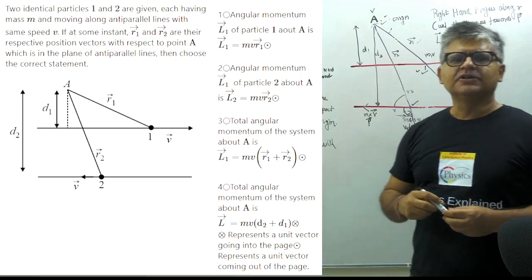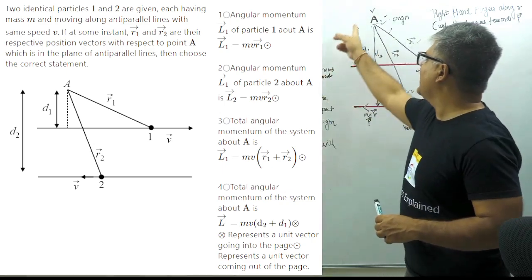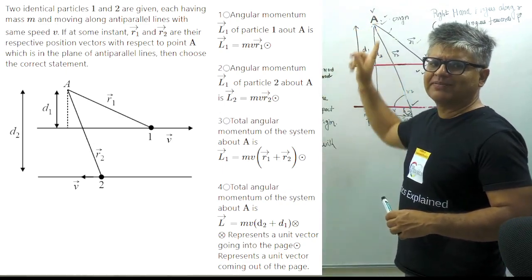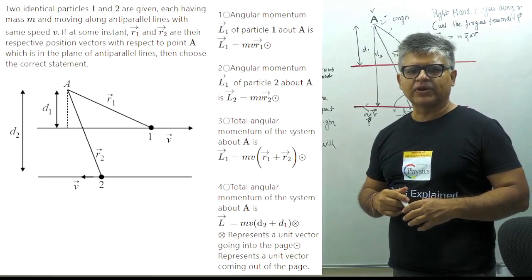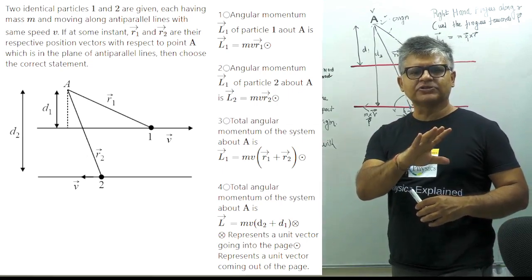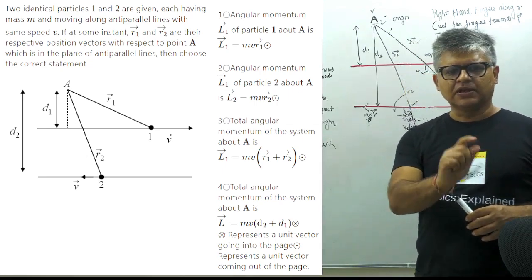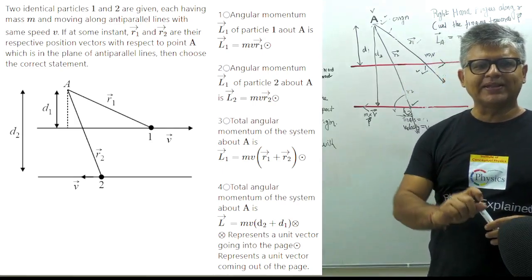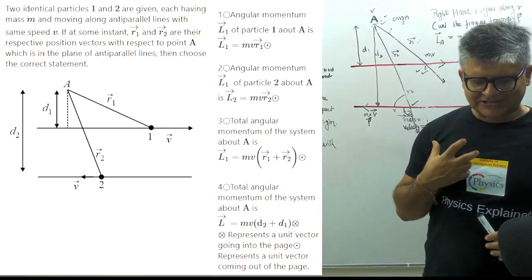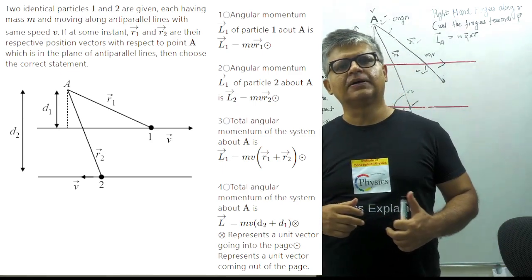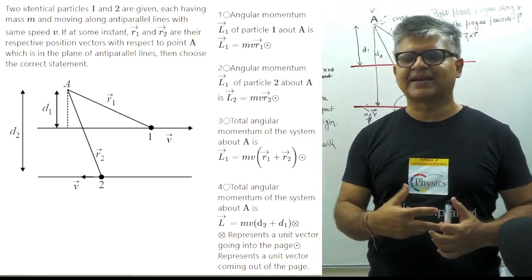What is the chosen origin? A is the origin from which all the measurement is happening. Now, before I start solving this question, I hope you have read the question. Give it 5 seconds, read it quickly, and then we will discuss. And please don't get hung up on the answers. We will discuss what is exactly happening.